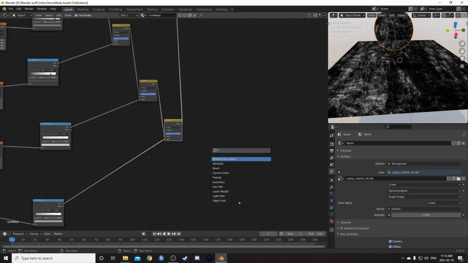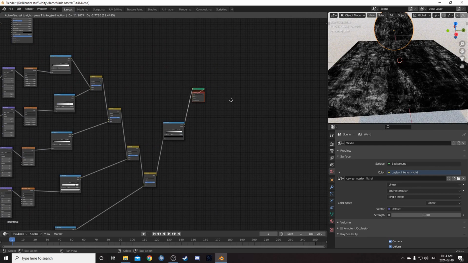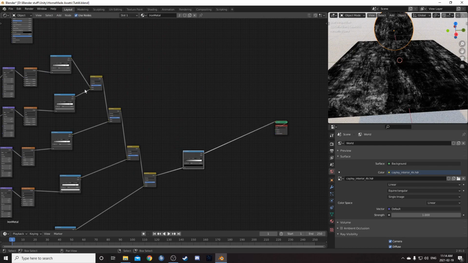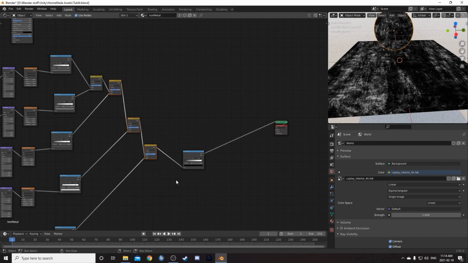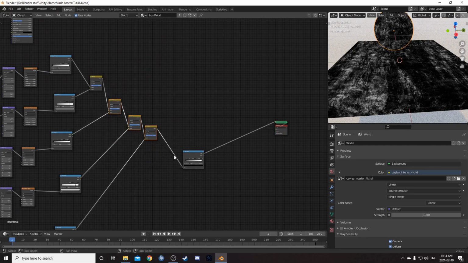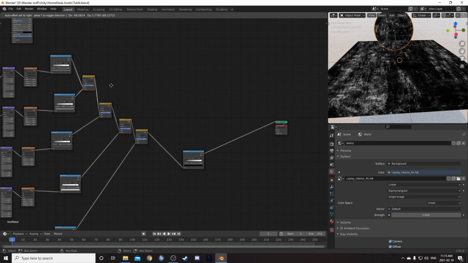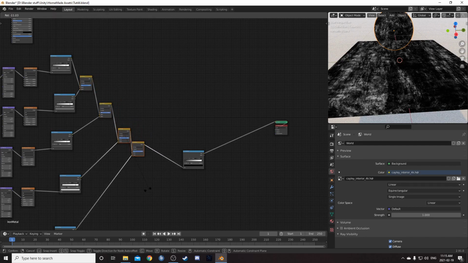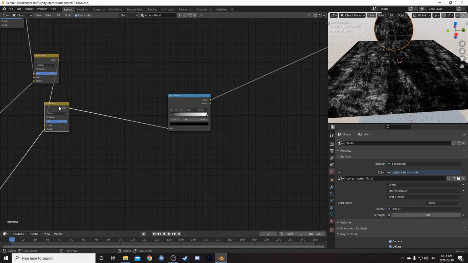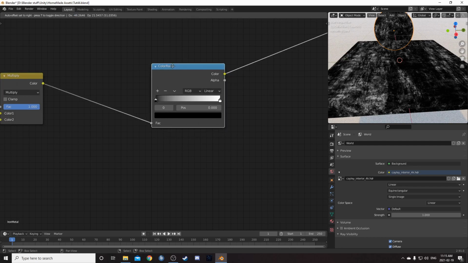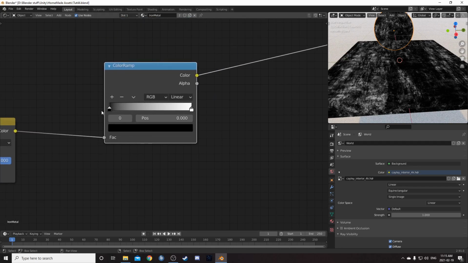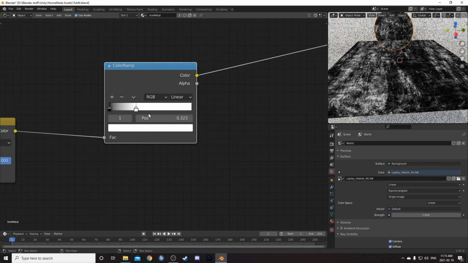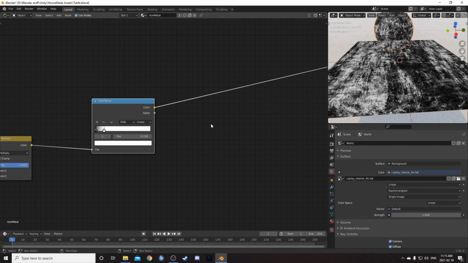So I'm going to start by lightening this up. I'm going to bring in a color ramp and just put it right after here. Let's move this material output over a little bit, and maybe just move these together a bit and rotate them. Make it a little easier to see what's going on, but not take up too much room. This color ramp here, what we'll do is we'll leave the black at the bottom. We'll bring the white way down to 0.15. So this is a bit lighter now, a bit more range.